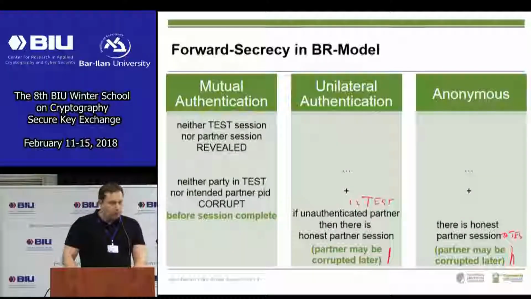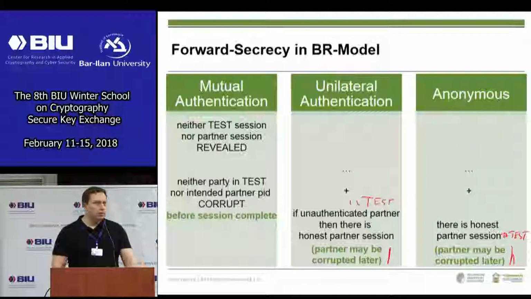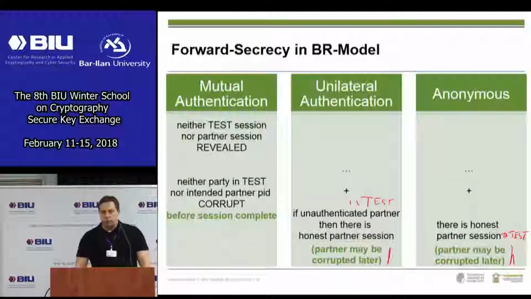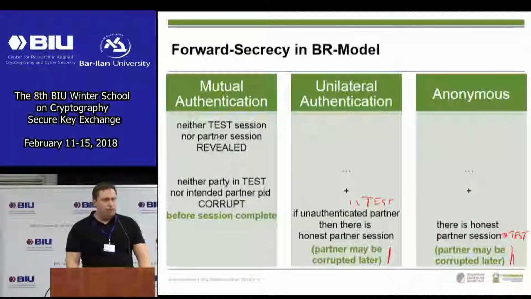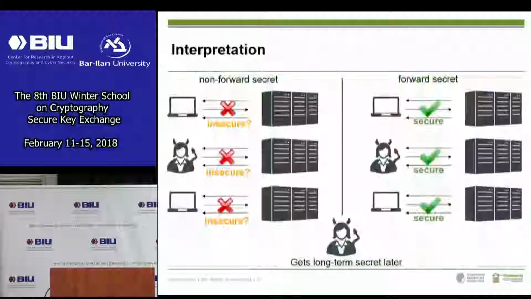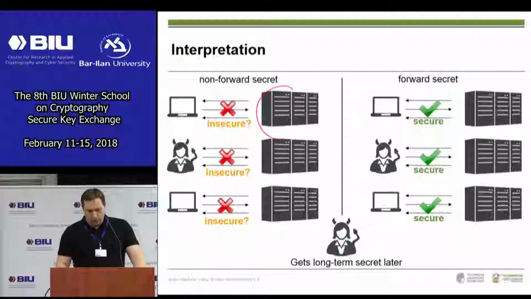And forward secrecy now tells you these sessions, the session keys in such good executions, executions between honest parties, should still be secure. They should still be secure even if the adversary has been active. Here it's a passive adversary. This is meant to be an active adversary, up to the guarantees we can give. If I intend to talk to a malicious party, I don't have any guarantee at all. But if the adversary just modifies some messages, I would still expect that my session key, if I derive it, is not recoverable.